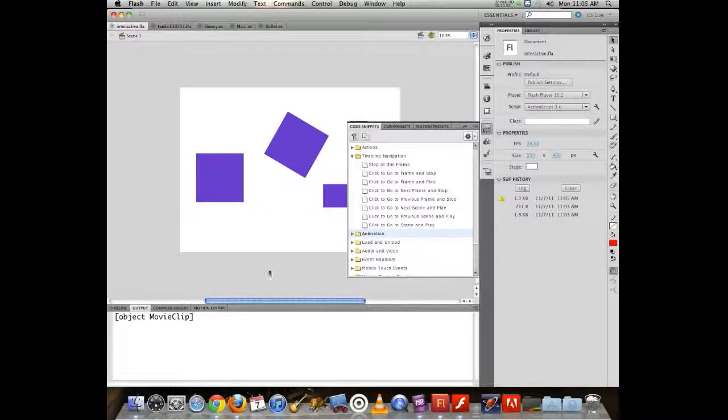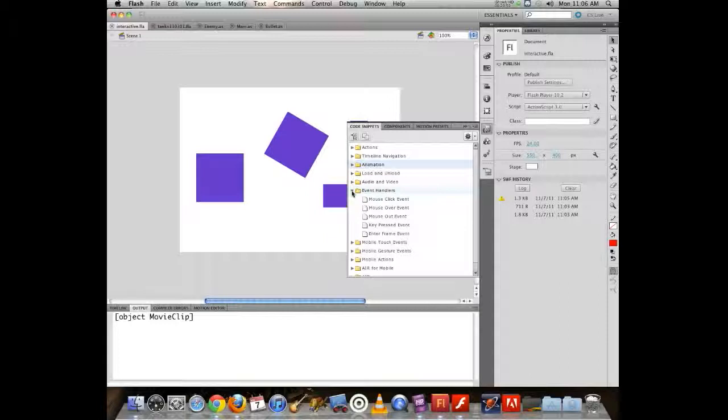Now I only have a one frame movie, so those are all kind of meaningless, but in a longer movie you could do that. Audio and video, so I could tell sounds to start playing, stop playing, tell video to play, tell video to stop. So I could build a whole little Flash video player if I had a video file that I was loading. There's quite a few actions available.